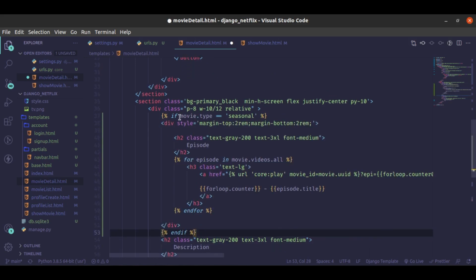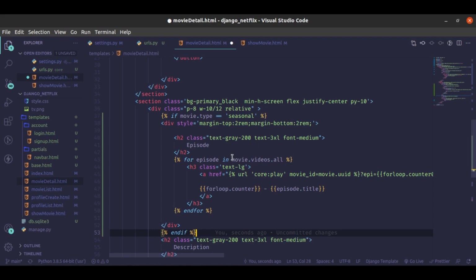So first I'm checking the movie type to see whether it is equal to seasonal. If it is seasonal, I'm going to create a div here and display an h2 saying episodes, and I'm going to loop over all the videos that have been linked to that movie instance.